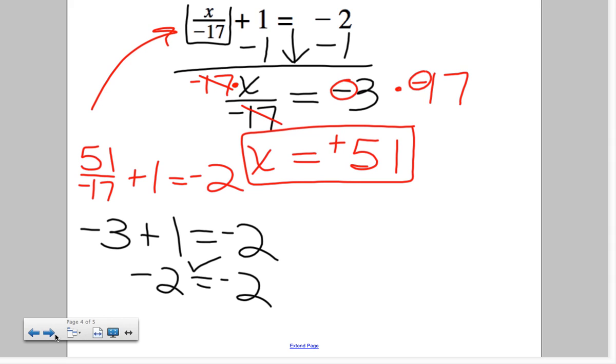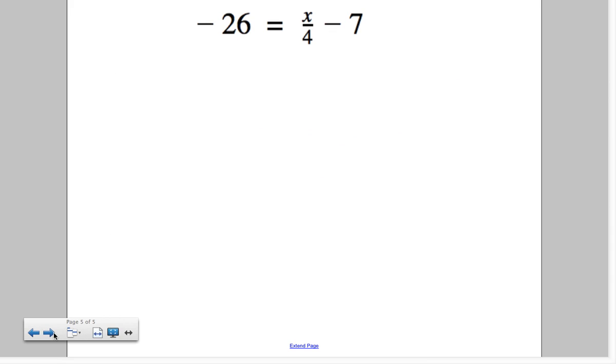Hopefully, if there are any questions at this time, I want you to do one more, and then I'll let you work on some homework. I'll give you the assignment that Mr. Bowen and I compromised on. So, find the x term. Notice this time it's on the right-hand side. It doesn't always have to be on the left-hand side. So again, we're going to box the variable term. And this time, hopefully, you know what term to get rid of, so we can get the box by itself. I hope everyone's thinking: getting rid of the negative 7 with a positive 7.